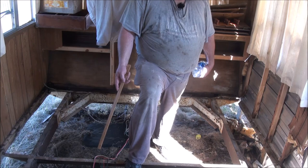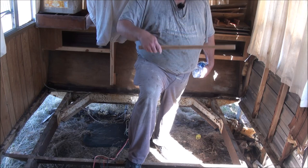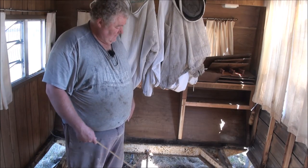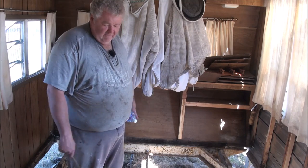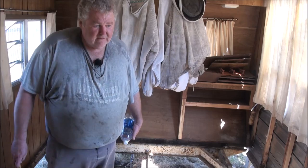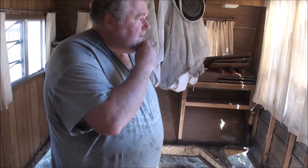Kneeling on the ground here is very helpful to taking this all up, because you're working 12 inches up or so. So that's nice. It's just a lot of work. This is going to take me a long time. It's not going to be done today. The only thing that was holding up much of the floor was the aluminum pan. Once I started cutting that pan through, everything just collapsed. Oh my goodness. And having the trailer here sure helps. Loading that up, take that to the dump pretty quick. It's getting full.